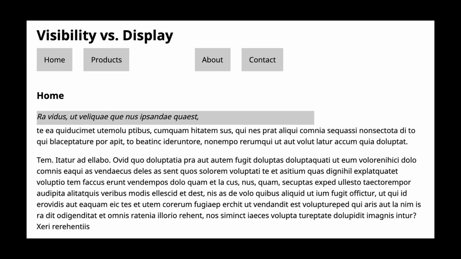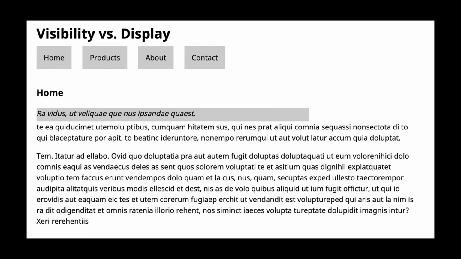In this next image, we see that visibility hidden causes the third list element in our navigation, services, to no longer be displayed. However, there is a space where a button would be. In contrast, when we use display none, the third list element is skipped and no placeholder space is left.